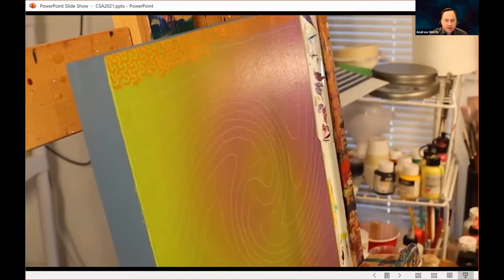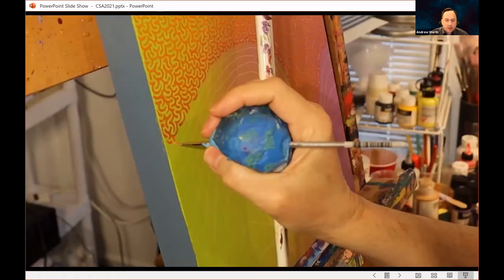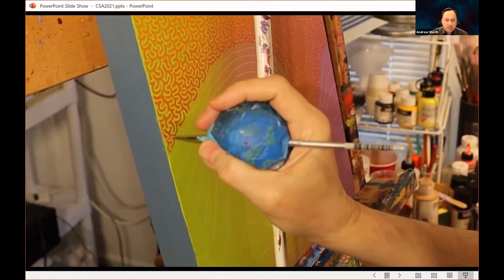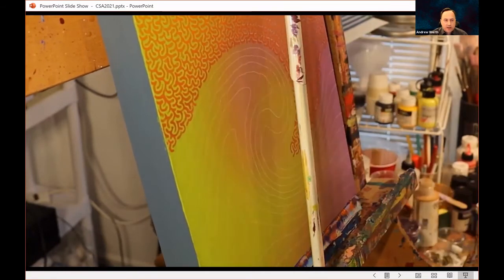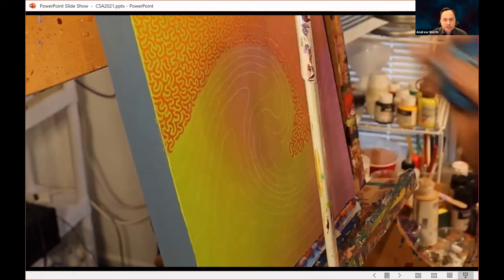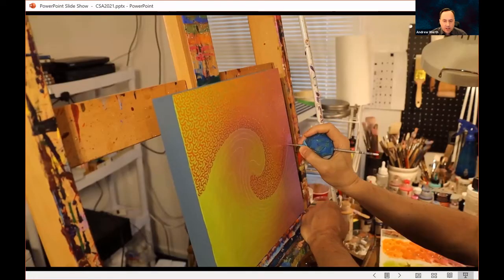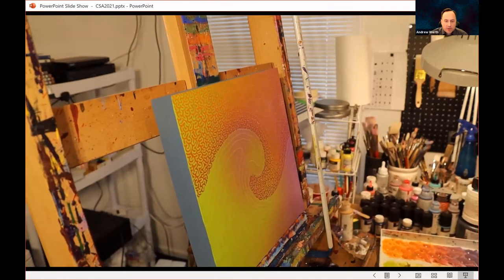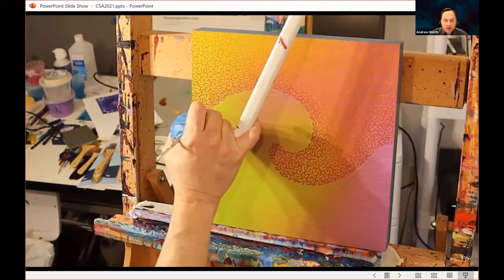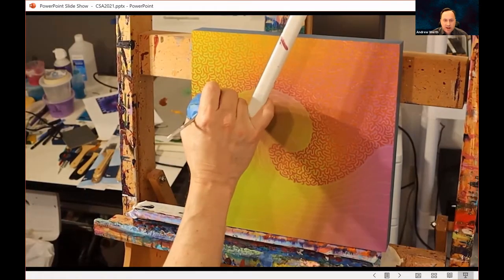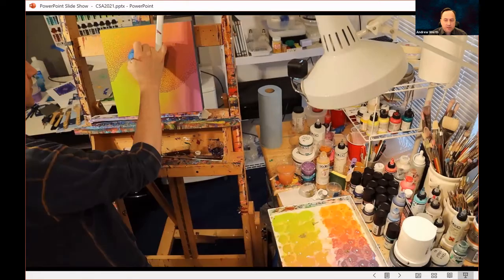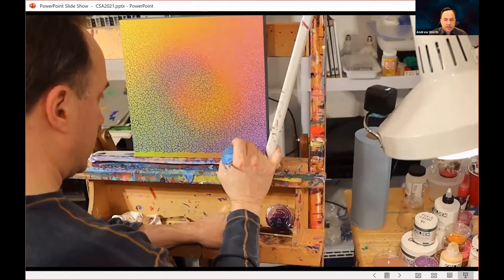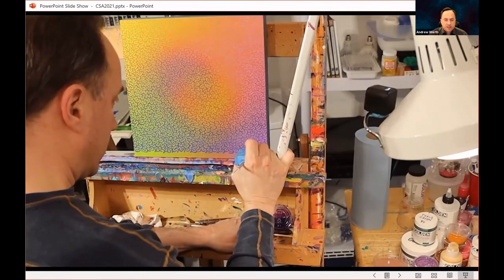On the underpainting, I have a violet to yellow underpainting, where these little brainy, maze-like marks I'm making are another gradient moving from orange at the top to blue at the bottom. I use a water-soluble pencil here to mark my way and keep track of things. On my palette, I'm using a little paper fastener to keep track of where I am. I just proceed down through the painting, selecting colors from the pre-mixed gradient until the painting is finished.